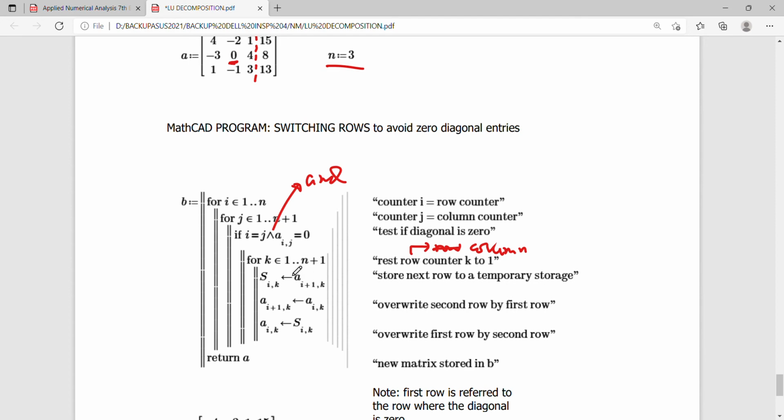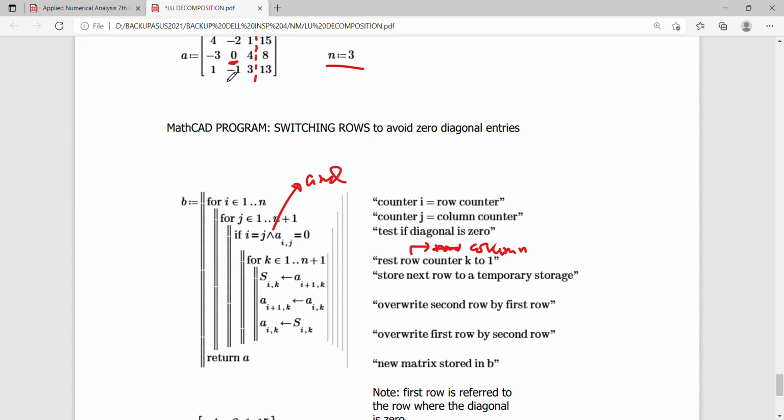S(i,k) is another temporary storage that will accommodate first the value of the succeeding row, the second row reckoned from the pivot where the value of the pivot is 0. So i plus 1 here refers now to your row 3.